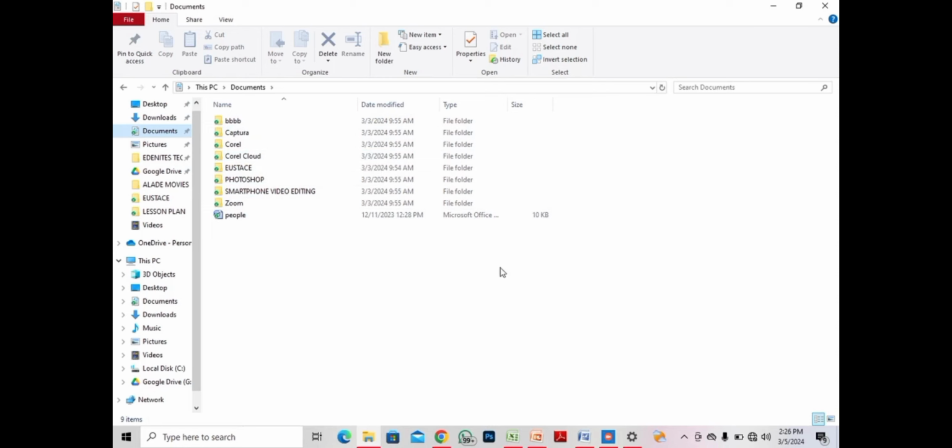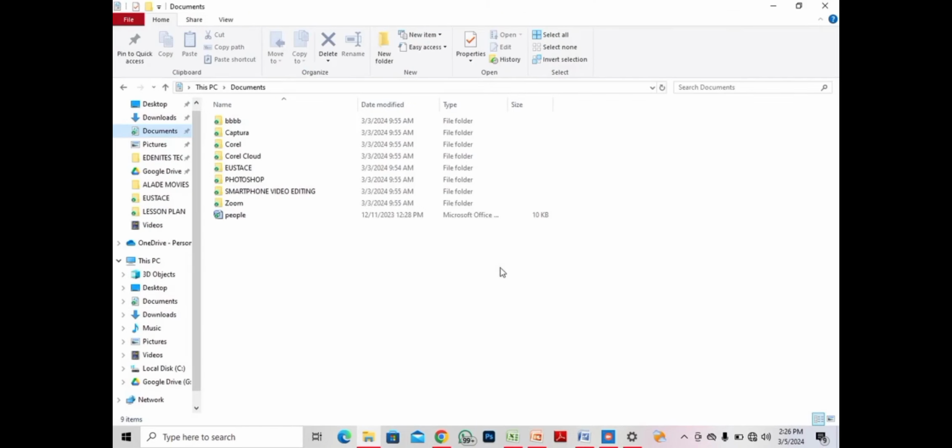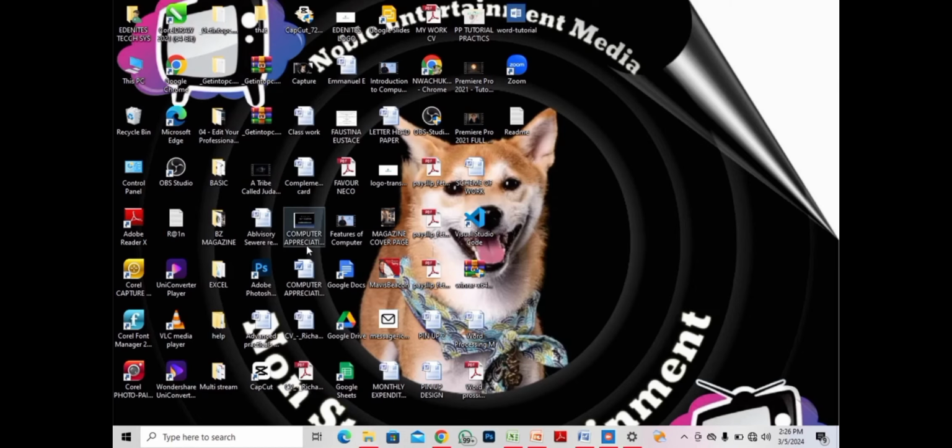So you can create folders on the desktop, and you can create folders even on your documents with the same procedure. Let's work on the desktop, and with the same procedure, you can also do it in any other location in your file explorer.